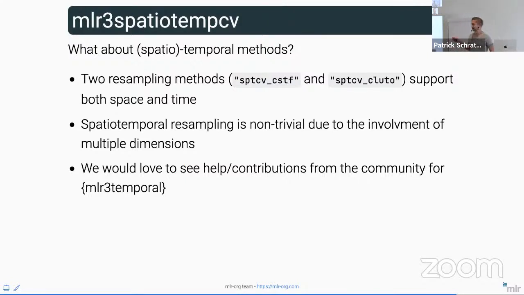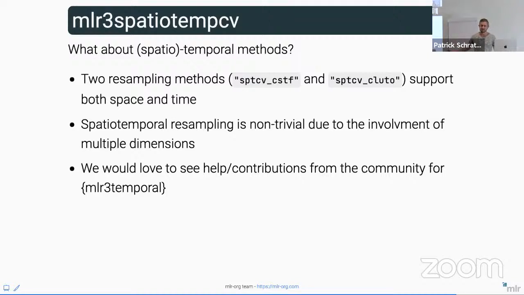I said there are two in the package, and you can tell them apart from the others because they have this T inside. Instead of SPCV, they have SPTCV, spatial-temporal CV, and they support both spatial and time information in your task. In general, if you go three-dimensional, things get quite complicated, much more than just having a 2D space.